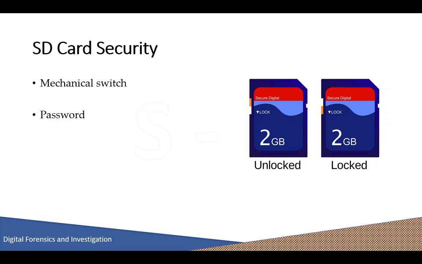So most full-size SD cards have a mechanical write protected switch, allowing the user to advise the host computer that user wants the device to be treated as read-only device or read-only memory. So this does not protect the data on the card if the host is also compromised. So the switch is a sliding tab that covers a notch in the card.